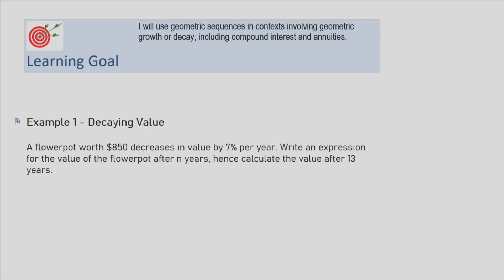So this lesson we're just looking at the context of geometric sequences. In other words, when do they pop up in an actual example with context? Some would be annuities, compound interest, and growth and decay.